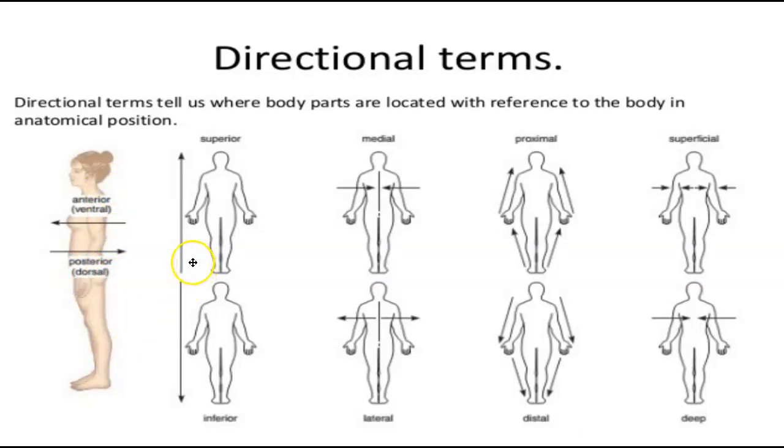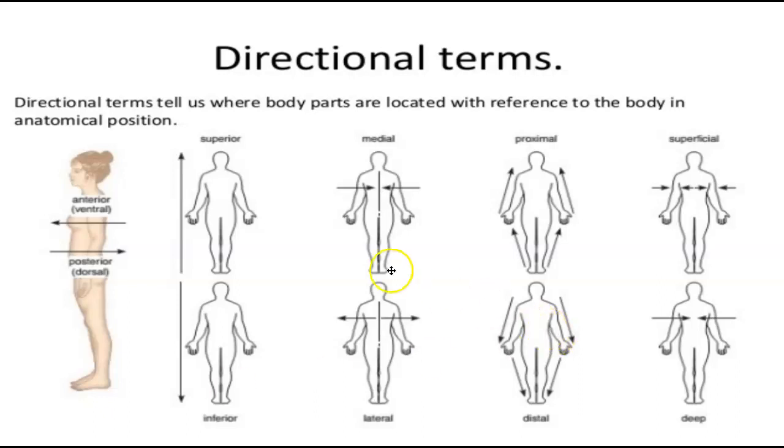Superior is referring to up, and inferior is referring to down. When we get into the cardiovascular system, we're going to learn about the inferior and superior vena cava, and you'll understand it better in terms of direction when we talk about blood flow being delivered to the body and received from the lungs, etc.